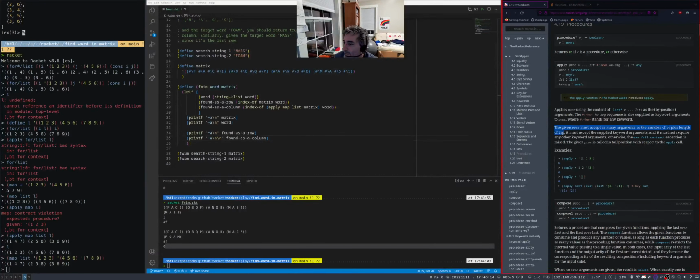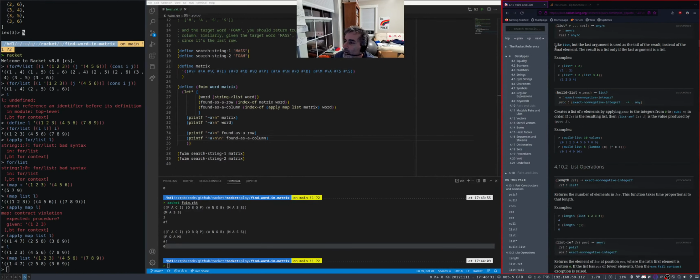So the key sentence is this: applies proc using the contents of list star as the positions as the arguments. What is list star? Like list, but the last argument that you use is the tail of the result.